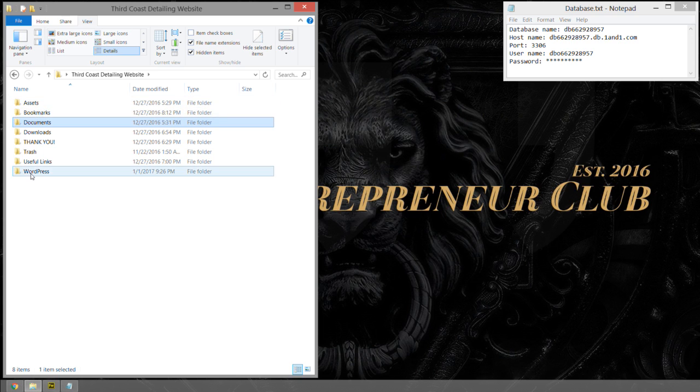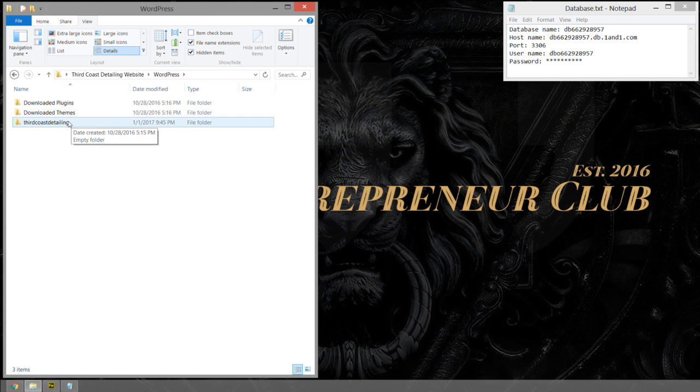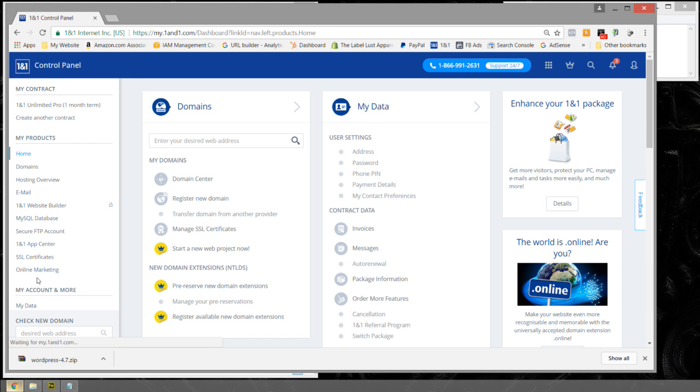we have one folder titled WordPress. In the WordPress folder we should have a folder that we renamed. By default it's titled your website name. Here you should rename that to your website name in all lowercase letters, no spaces. You want to open that folder, and if you followed the previous videos, you should have WordPress files in this folder. But if you don't, let me show you how to download those.